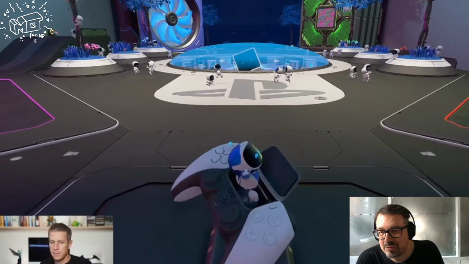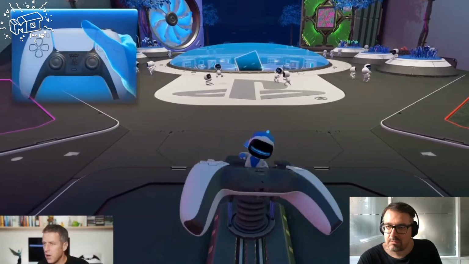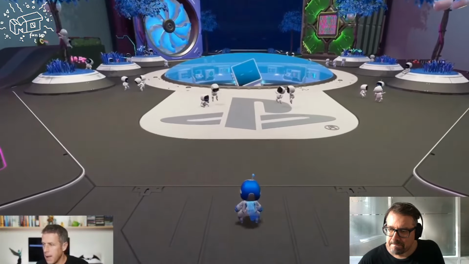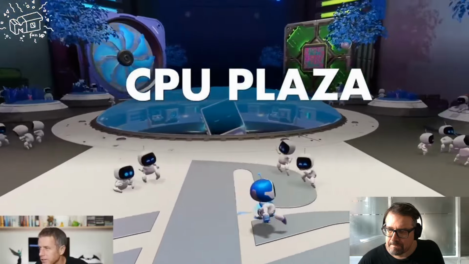Going hands-on live with PS5. Full 6 degrees of motion as always. Looks like I'm going to have to flick up here on the pad to release my bot. And we are in CPU Plaza.